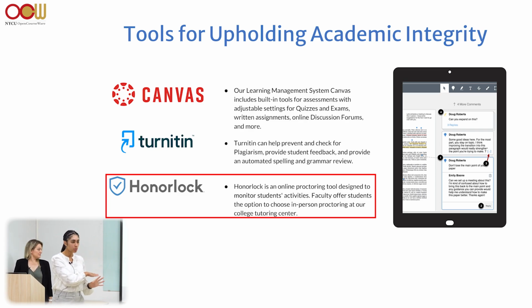The use of that tool is not required at our college, but it's available if our faculty choose to use it. Some of the benefits of an online proctoring tool are that faculty can choose what settings work for them. So it can be having students show an ID to verify that I'm the student in your class, and you see my ID and it verifies that I'm the student taking the exam.